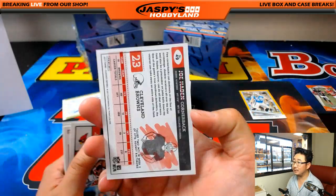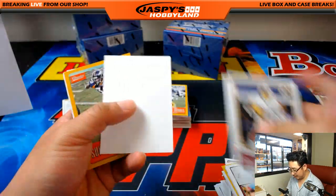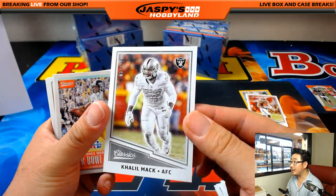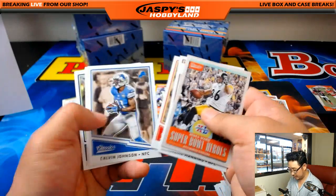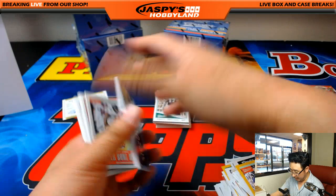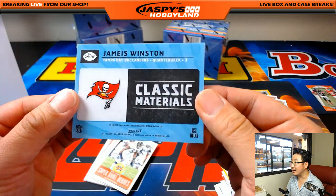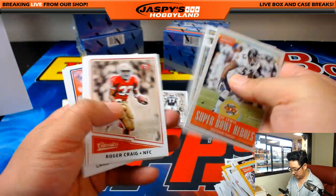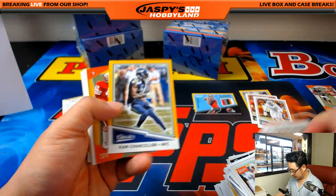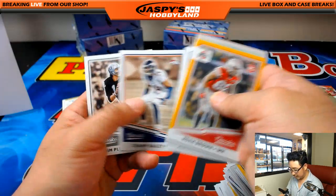There's Joe Hayden at 299, goes to AFC North and the Browns. So we got the auto, we're looking for a relic — one auto, one relic per box. There's Khalil Mack, AFC West, 33 out of 299. Another one for Greg. And the Famous — nice patch — 35 out of 50, NFC South, goes to Rodney. And that is that. Nice, a nice box.